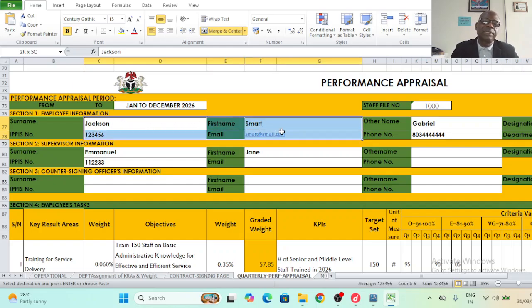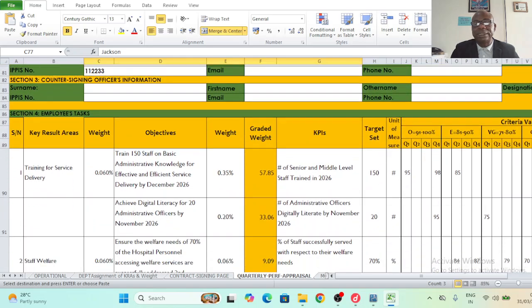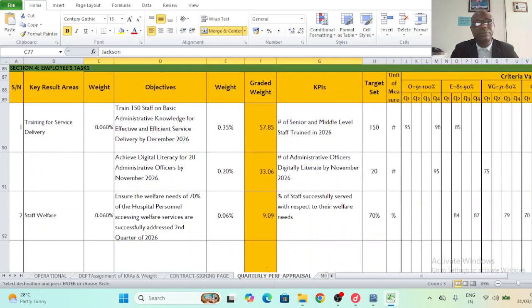We call it demographic details of the staff. I will now change it to the staff that I now want to make this template for, or adapt this template to. So when you have done that, remember that you're supposed to have duplicated for all the staff before you start scoring. Then you now start scoring the way I have taught us previously. Then you save. Make sure you save anytime you are doing your work.